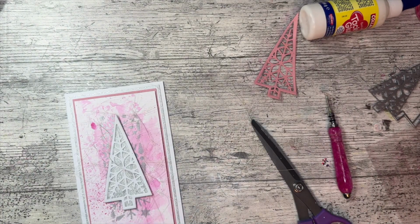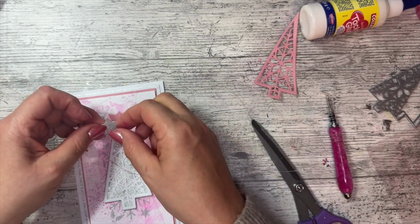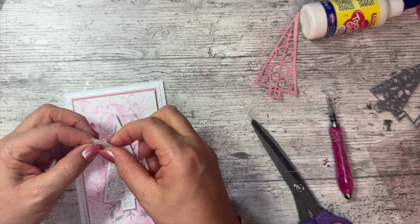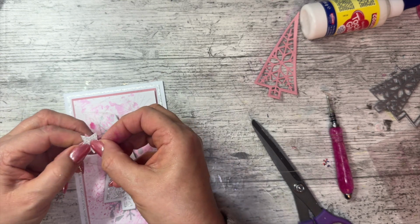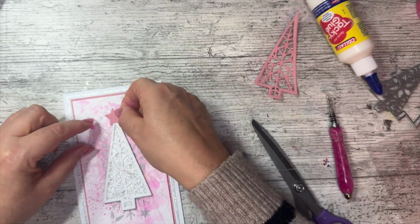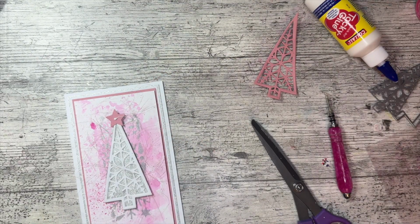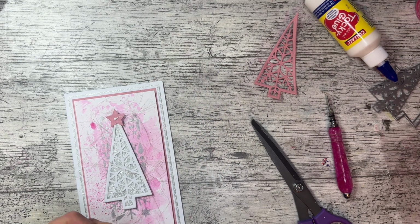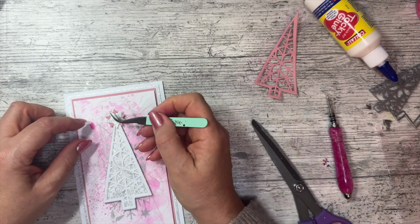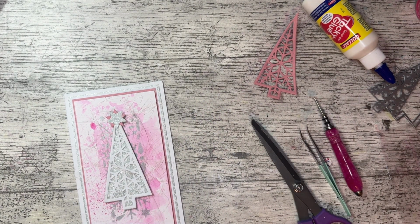Now the only last thing I want to do is I want to put a star on the top. Do I want to put a white one, a silver one, sorry, or a pink one? Or I did think, yes, I'm going to do that. So a little bit of glue at the top there. I'm going to put the pink one on first, tiny little bit of glue in the centre. Let's just grab these tweezers, they're not really the right ones, and twist around like that. And then it's got to be done, hasn't it? Got to be done.